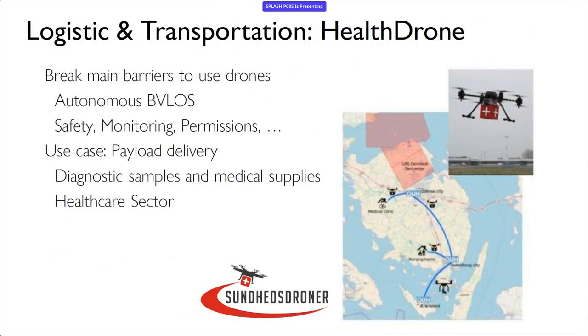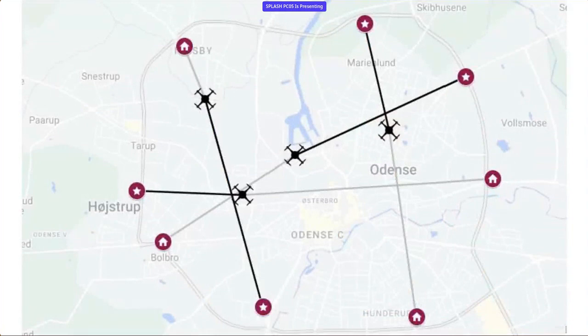A multi-drone mission is a type of operation in which we use several drones to achieve a certain goal. That is the oversimplified version of it. In particular, we're using this for the Health Drone project. We are delivering several diagnostic samples and medical supplies across simulated cities. It would be nice to have actual drones for this, but for now everything is simulated. And this is more or less what a multi-drone mission looks like.